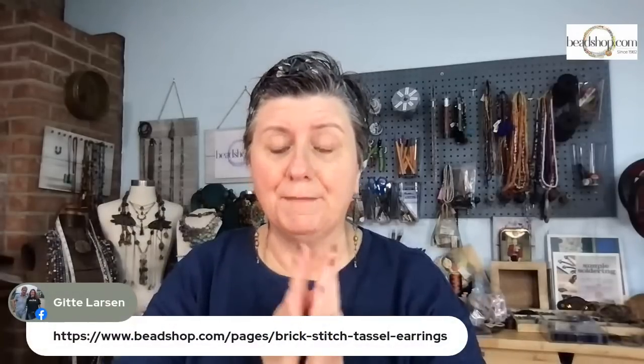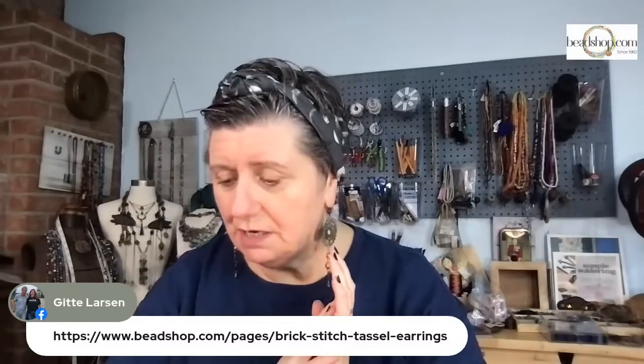However, brick stitch, well, and herringbone, but we're working on brick stitch today. Brick stitch is a close second in my world of seed bead stitch love. It's super versatile. You can shape it to make any shape you want. If you're familiar with Emily's brick stitch earrings, you know she does that great triangle with the fringe. We've got a lot of fun stuff for brick stitch. I also did those opulent duster earrings that I was going to wear, but I opted for these instead. Those are done with brick stitch.